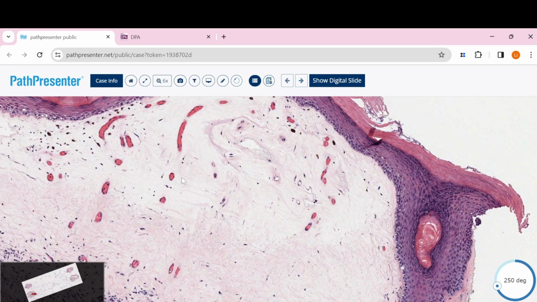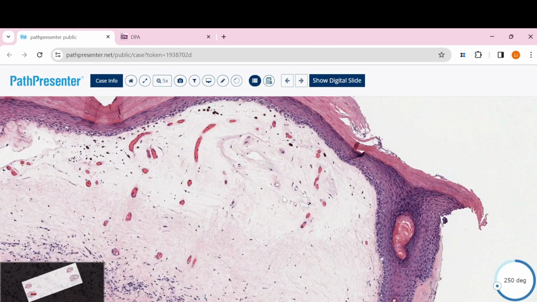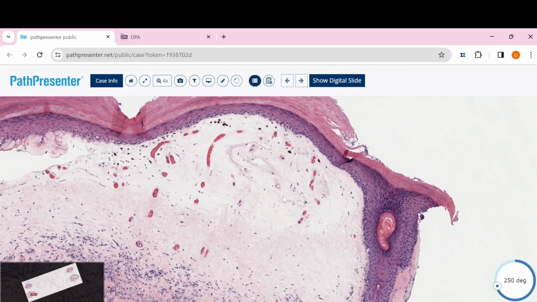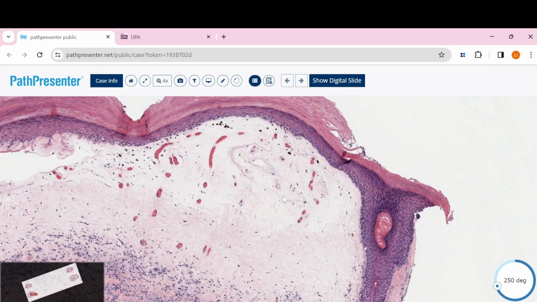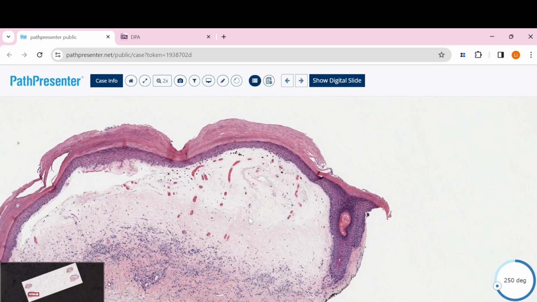But in this lichen sclerosus, we can just see really normal fibroblasts. We cannot see these stellate shapes and really big polymorphic fibroblasts. If you see that kind of fibroblasts, you need to be suspicious of chronic radiation dermatitis. And also another feature in chronic radiation dermatitis, you can see a lot of dilated blood vessels, not just these three. These have a lot of dilated blood vessels in chronic radiation dermatitis.